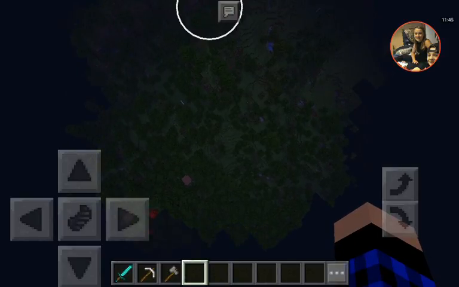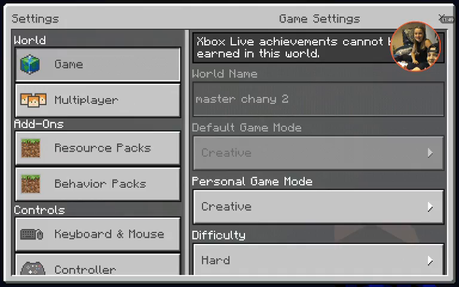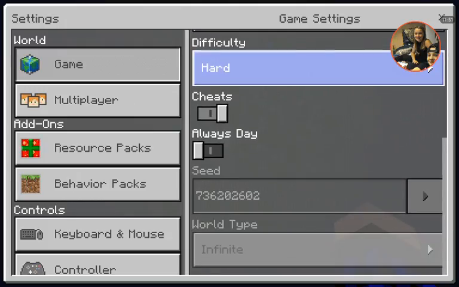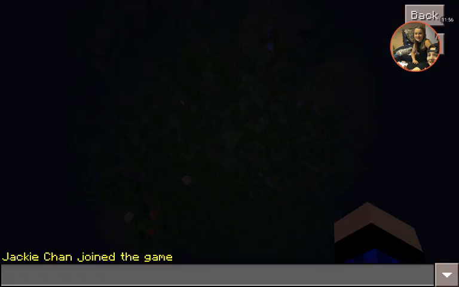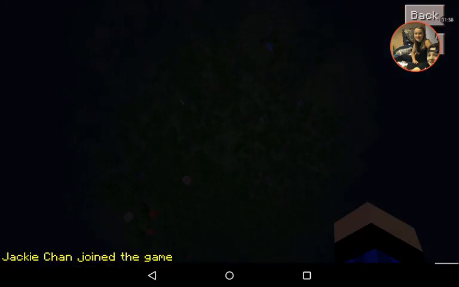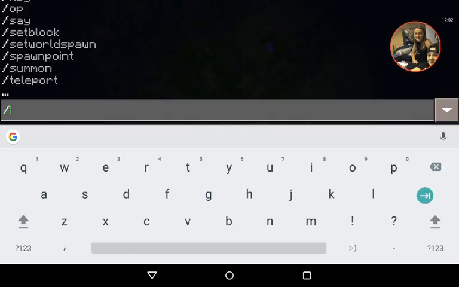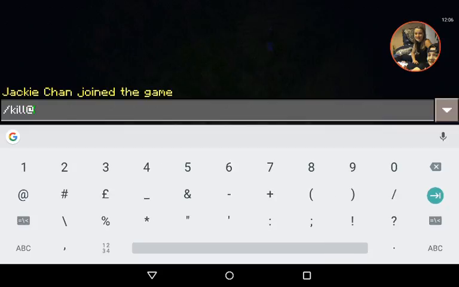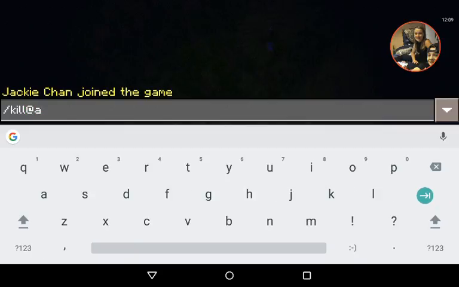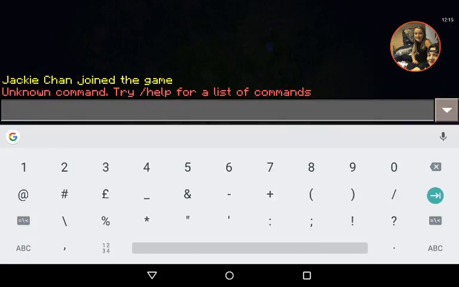In fact, no, I don't even need to. If I put cheats on... Cheats is on. So if I put in here, slash kill at A. Are you still on, yeah? Yeah. Slash kill at A, that should... what? That's slash kill at A.